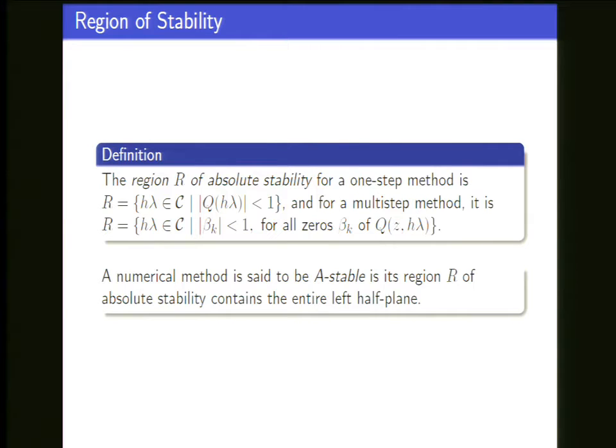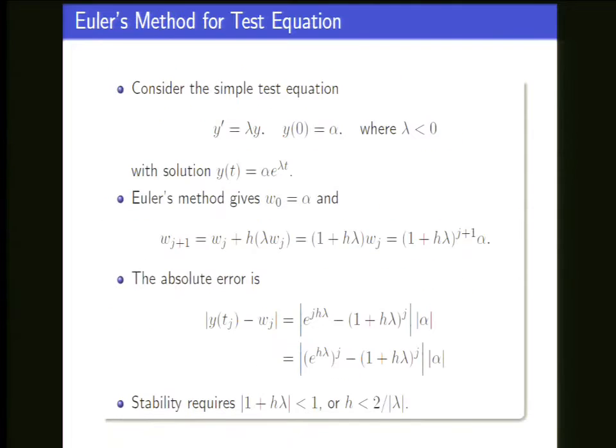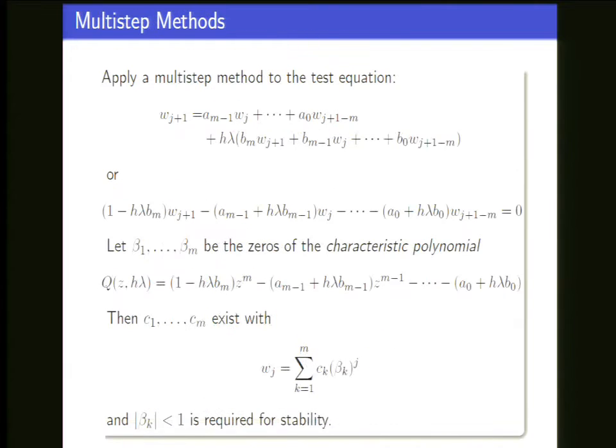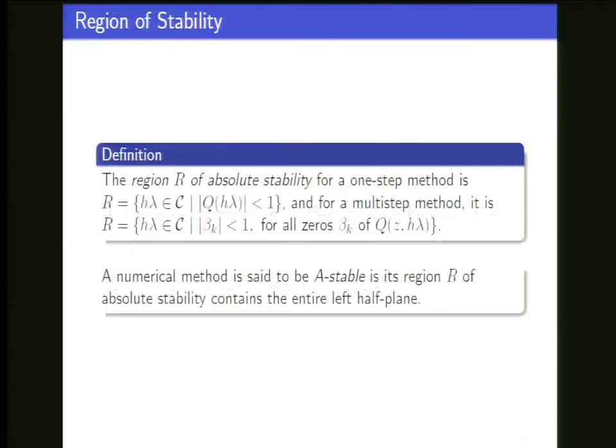Anyway, so that's another type of problem, finding these Qs. Remember, for multi-step methods, those Qs are really difficult. Actually, I don't think you had a homework problem on it, because you have to solve all these polynomials to find it. We knew how to do it. Namely, we just take the test problem and plug it into the multi-step method. It just ends up being another characteristic polynomial you have to find roots of. So we know how to do it. It's just very difficult to do a nice little Q like this and draw these regions. You can do it on the computer. But usually this is easier done for one-step methods.